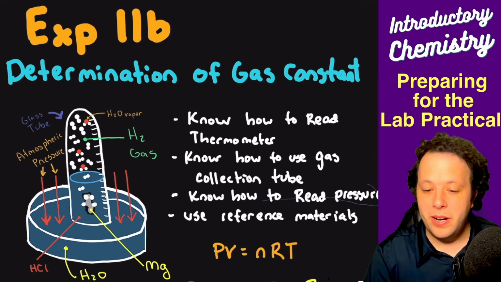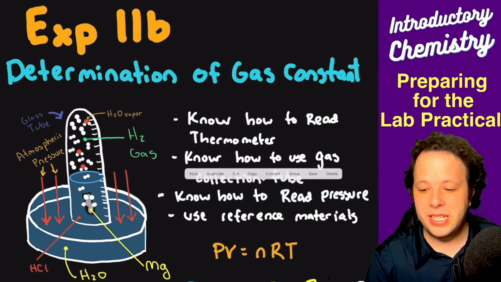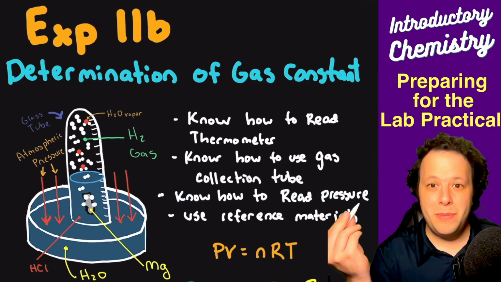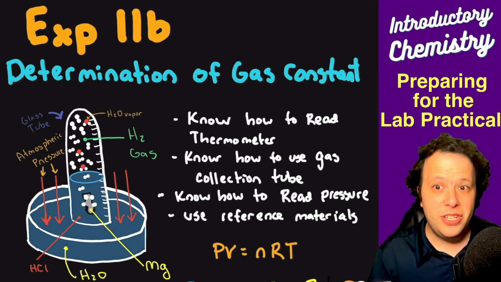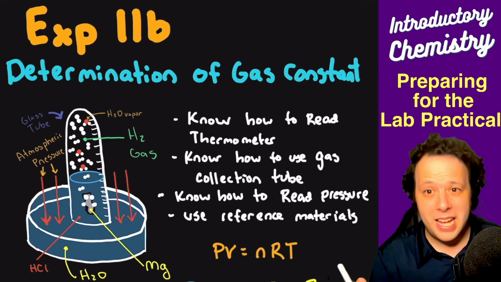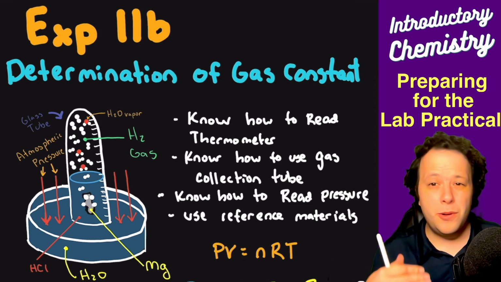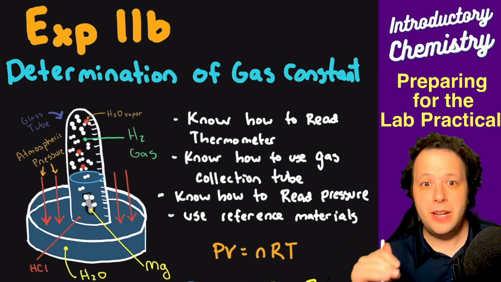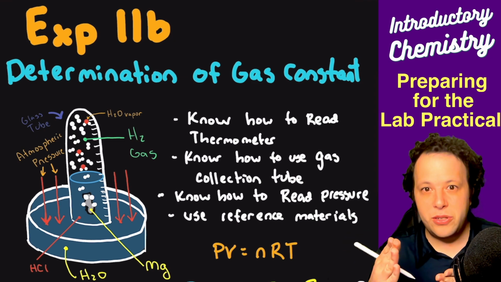Now, there were a couple other things that we used to read things too. Being that this was a gas law lab, you have to measure pressure, so we have to be comfortable with that. Remember, there are a bunch of units for it: millimeters of mercury, torr, and atmospheres. I'd recommend refreshing yourself with that. The most common in our class were atmospheres and millimeters of mercury, so make sure you're comfortable going between those two units.